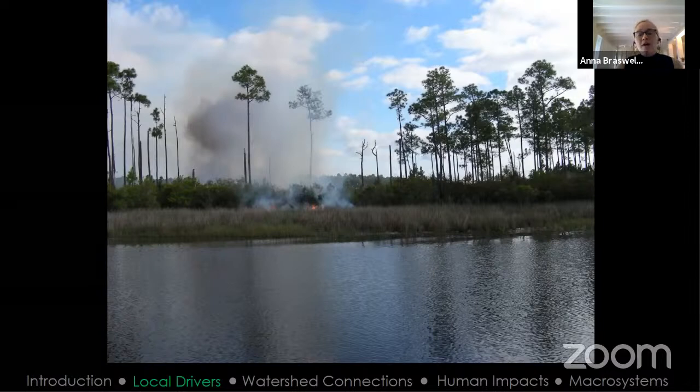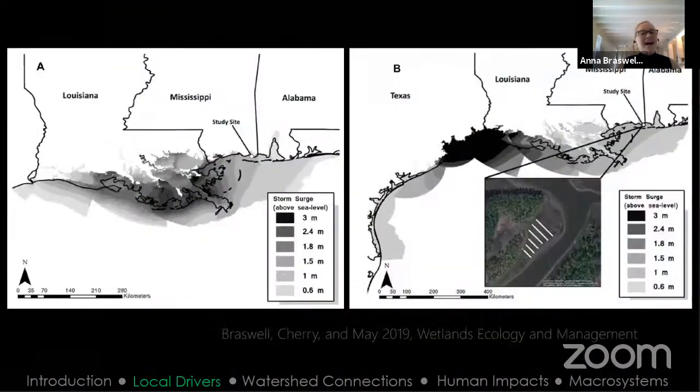in the marsh. But what ended up happening is we started this study and then we got hit by 2 hurricanes. So we had Hurricane Ike and Hurricane Gustav hit the area. It was not a direct hit on Grand Bay. That was about 1.5 meters of flooding or storm surge with both of these hurricanes, but it was enough to cause an effect in our marsh. So we start off with a burn study, and as often happens with science, it turns into something else. So we now have a double disturbance study to look at the effects of 2 different disturbances, one right after the other, on a salt marsh.